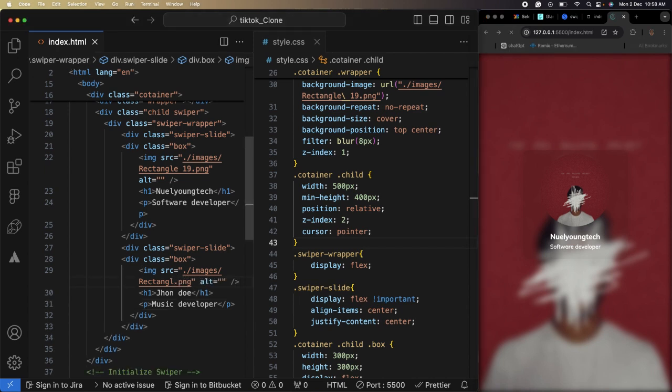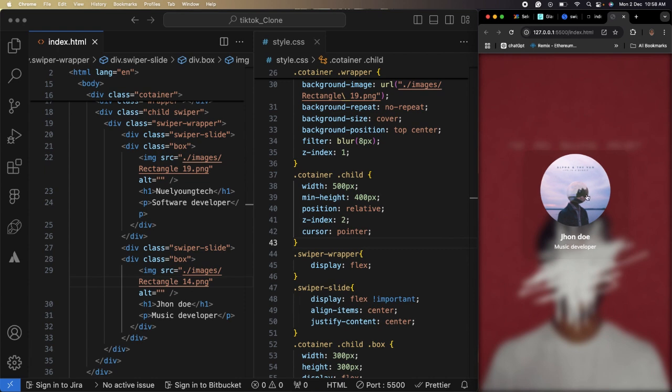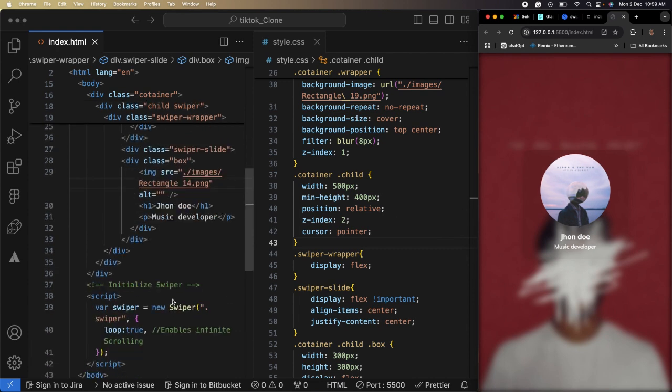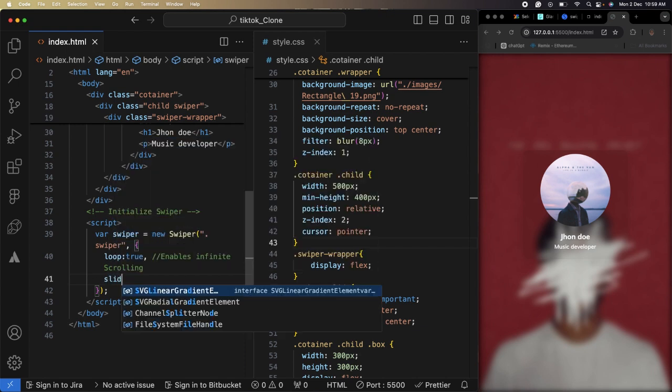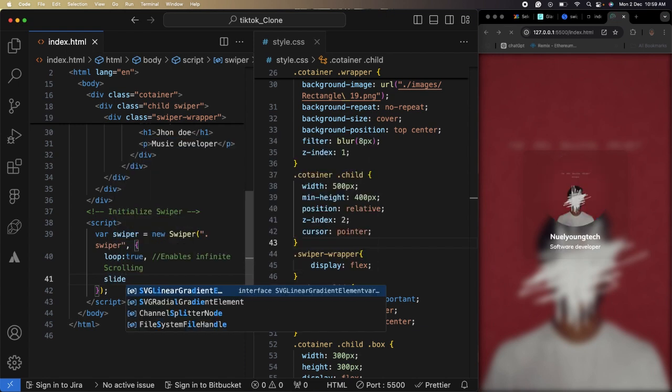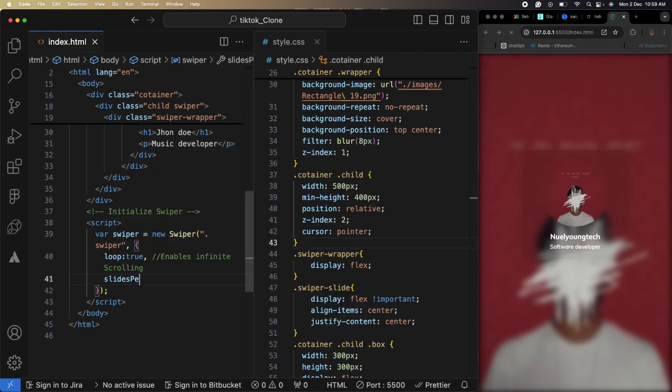Let's change this to... which one are you going to change it to? Let's change it to 14. Yes. Okay, that's nice. Now we have added loop. Let me show you guys this one. I don't think we'll be needing it here because it's just going with the default behavior.